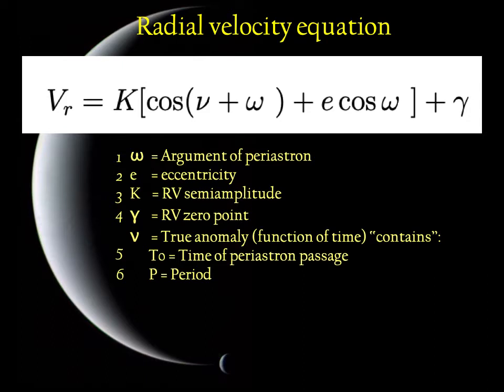If you were solving for two planets around the same star, as we'll see later, five of these orbital parameters you also have to solve for the second planet. The RV zero point, though, is common to the data set. It's not really an orbital parameter. It's sort of a nuisance parameter. So there are five orbital parameters per planet plus an RV zero point that you need to solve for.